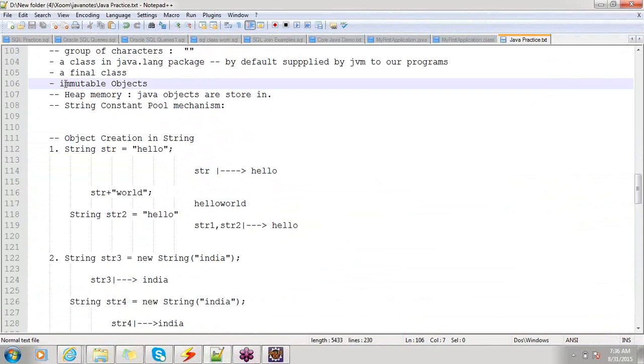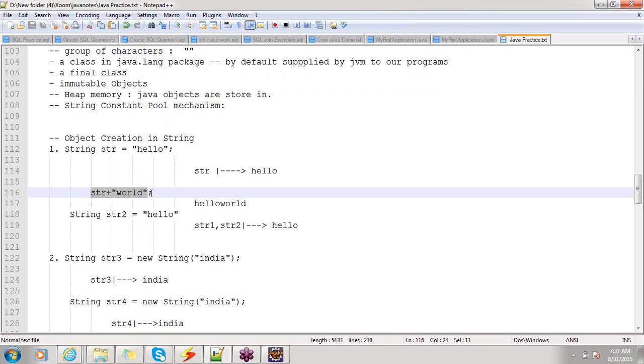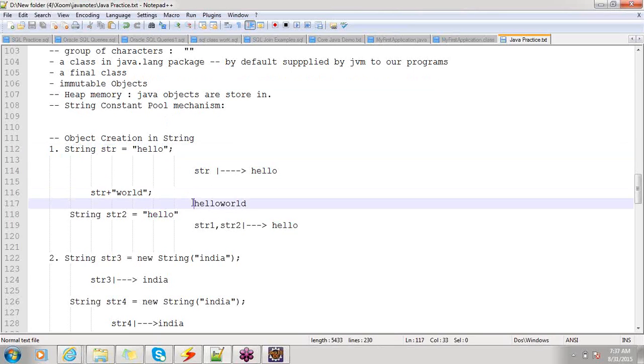I told you that strings are immutable objects. It means when we perform a modification, such as concatenation or reversing, the existing string object will not get modified. Instead, new objects get created. I already told you, right?